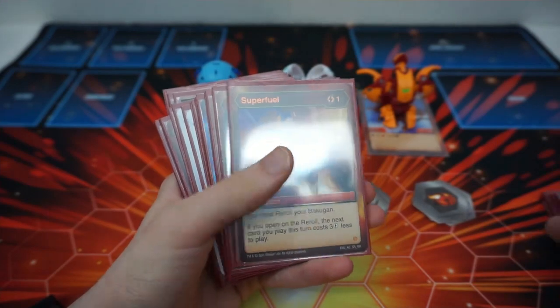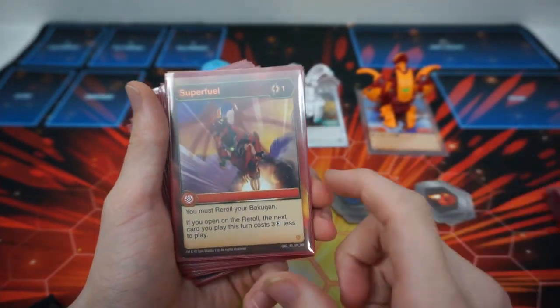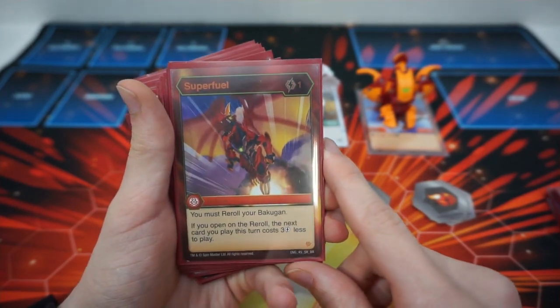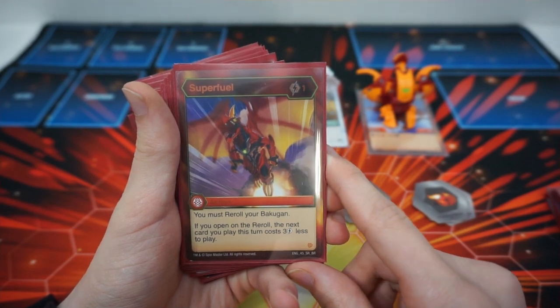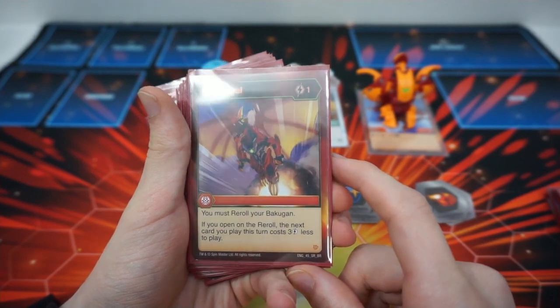Speaking of auto-includes, we have Super Fuel. We've gone over it before. We're going to keep going over it every time we use it in a deck. 1 energy, you must reroll your Bakugan. If you open on the reroll, the next card you play this turn costs 3 less to play. And that's just a super strong effect. You're going to be dropping Shun for 0.